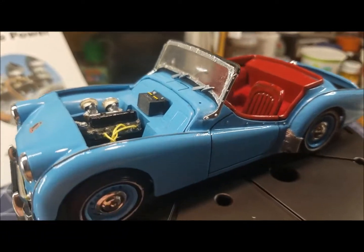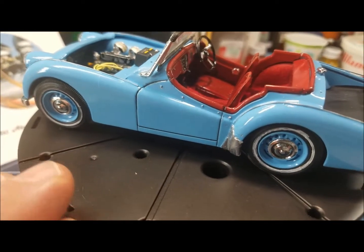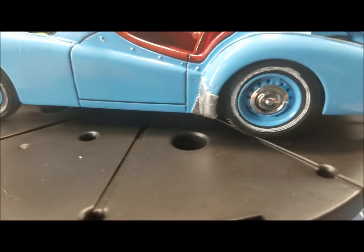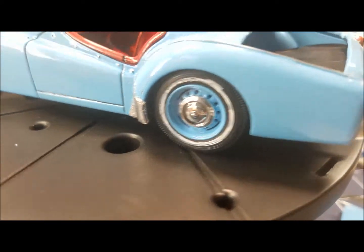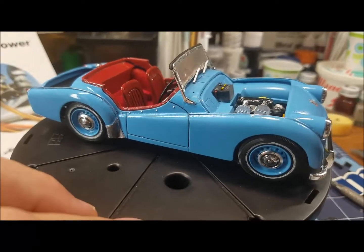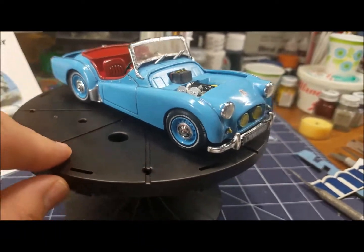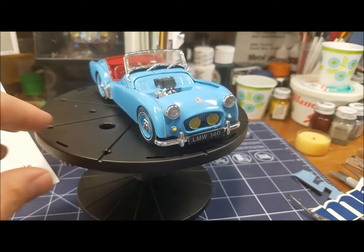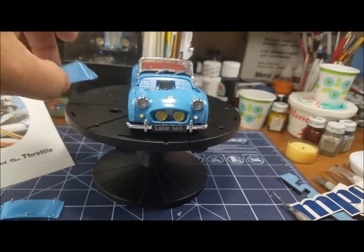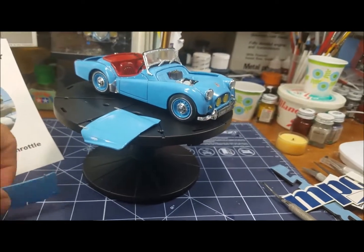But like I said, there she is. You know, I'm not the best builder in the world, but I ain't afraid to try to scratch build something. I painted them white walls on there, and those aren't the best in the world, you can see. But I'm not taking it to a car show or anything like that. It's just for my own personal collection, so that's my take on my little TR2. I thought I'd share that with y'all.